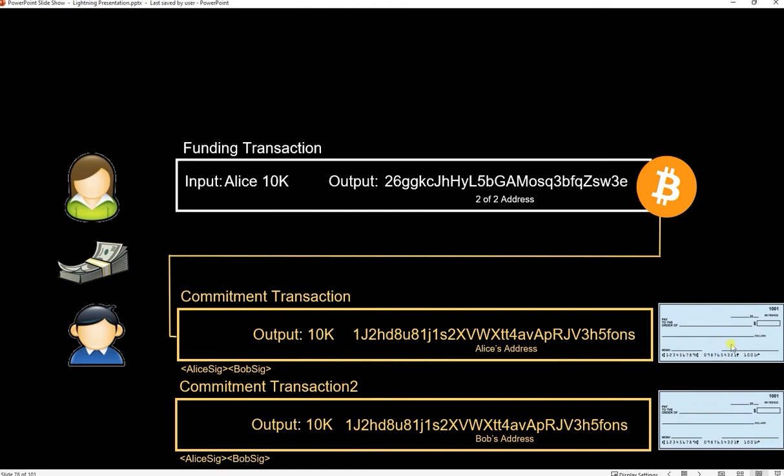So really, it's a race, because now there are two transactions, and they're both perfectly valid. One sending the money to Alice and one sending the money to Bob. So nobody is really secure yet. Bob is not secure until he gets this put on the blockchain, and he's got to make sure it gets there before Alice's does. Otherwise, he's SOL. So this whole setup doesn't work. We need a way to rip up the check, so to speak.